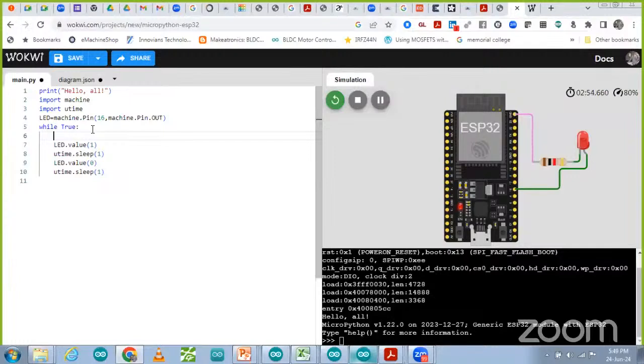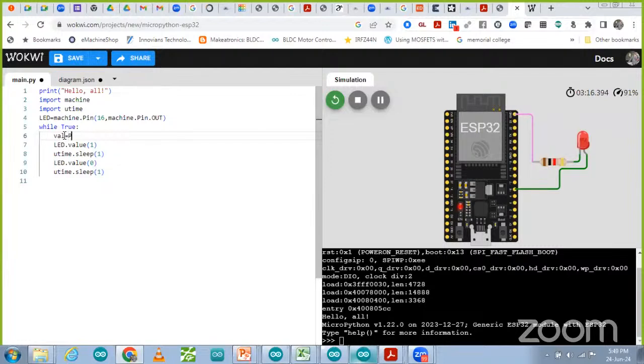But before that I want to read some sensor value. So I'm going to take one variable, which can hold any value or button, and there I want to read the value. I'm going to use one sensor.